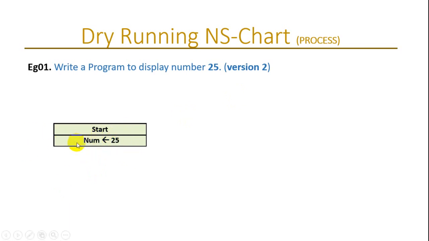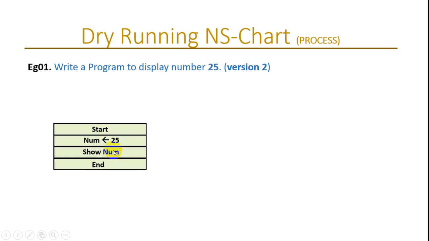Here we are talking about 25. 25 is a numeric constant, no double quotes. So we are assigning that to the variable called num. Therefore, num is a numeric variable. Assigning a value to num will not display it. So I assign it to the variable, and then I'm going to display that variable on the screen. When I say show num, it's a variable, so the contents of that will be displayed, and then end. So in our first version we just directly showed the value. In the second version we are assigning it to a variable and then displaying it. Which one is better, don't worry about that too much at this point in time.